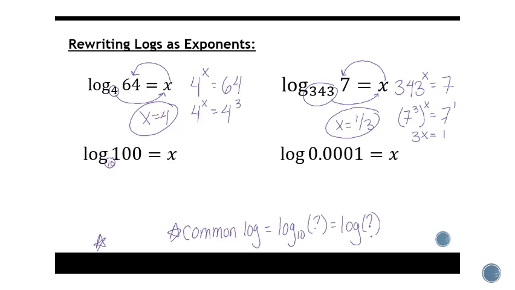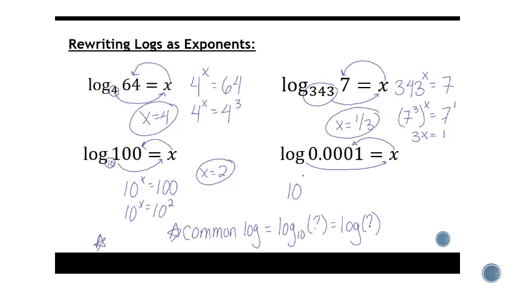So we can rewrite this as 10 to the x is equal to 100. And we know 10 squared is equal to 100. So rewriting it that way so they have the same base, we can then say x is equal to 2 over here. And then same thing over here, we have base 10. So looping around, we have 10 to the x power is equal to 0.0001. And we know from scientific notation that if we want to move the decimal point, we could go 1, 2, 3, 4. So we're moving it 4 places. And since we are making a very small number, we can say that that is really 10 to the negative 4th power. So x has to equal negative 4.